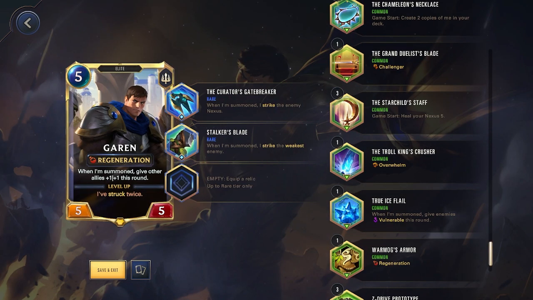Up next, we have Garen. With Garen, I like to go very simple with the double strike relics. His level up is I've Struck Twice, with this relic combination of Gatebreaker and Stalker's Blade, which if you have 2 of either of these, you can swap out, so either 2 Stalker's Blade or 2 Gatebreakers if you would prefer. I only have 1 Gatebreaker, otherwise I'd use 2 here, but his level up is I've Struck Twice, so when you play him, he immediately levels up.